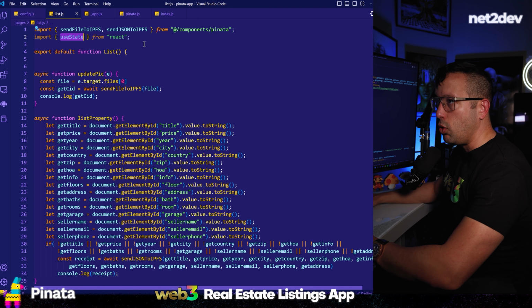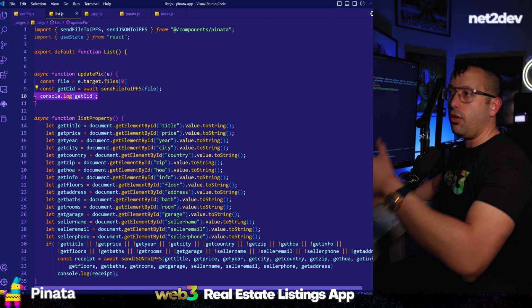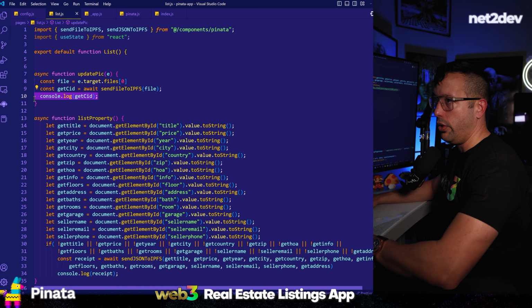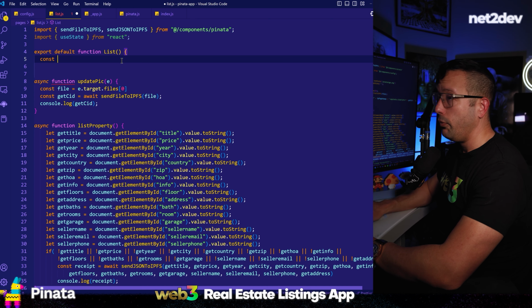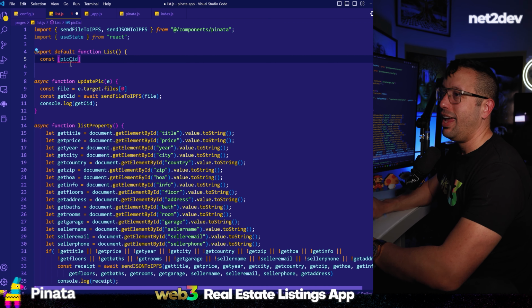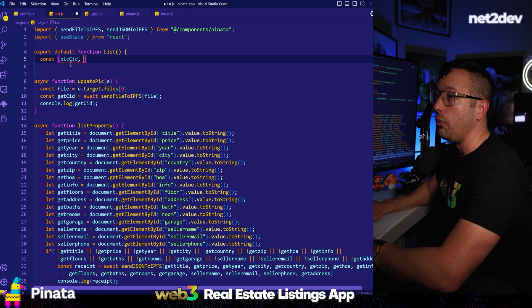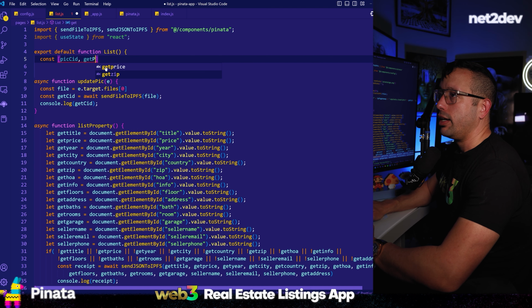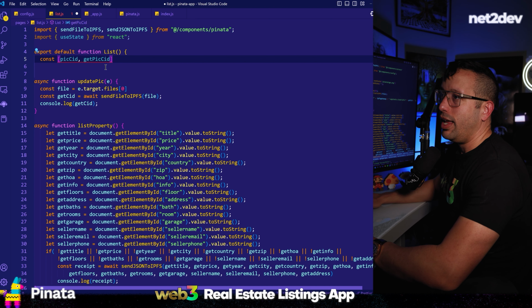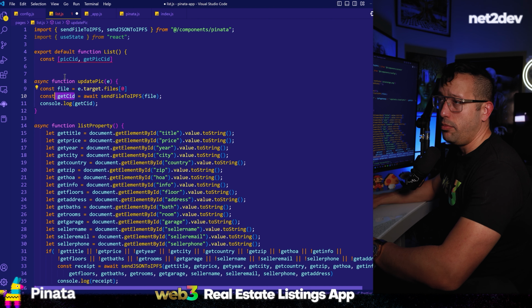With that, I can record the CID input. Right now, we're just displaying the CID in the console, but now that value, I have to pass it to useState. Let me show you how it's done. Okay, so we need to capture that CID. So what we're going to do, we're going to do a constant, and we will say pickCID. This will be the value stored, okay? And I need to pass the useState that will update this value. So the useState is going to be, let's type getPickCID, okay? This is what I need to call to update the CID and pass this value. So then pickCID is updated with that, and I can pass that onto list property.